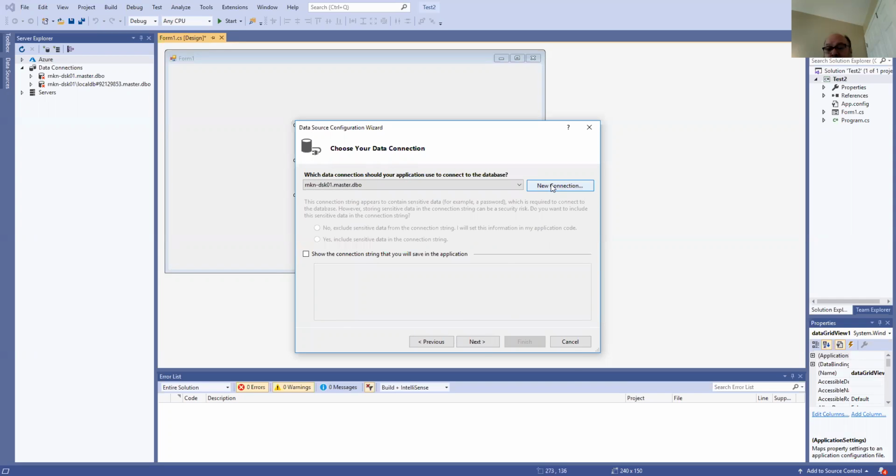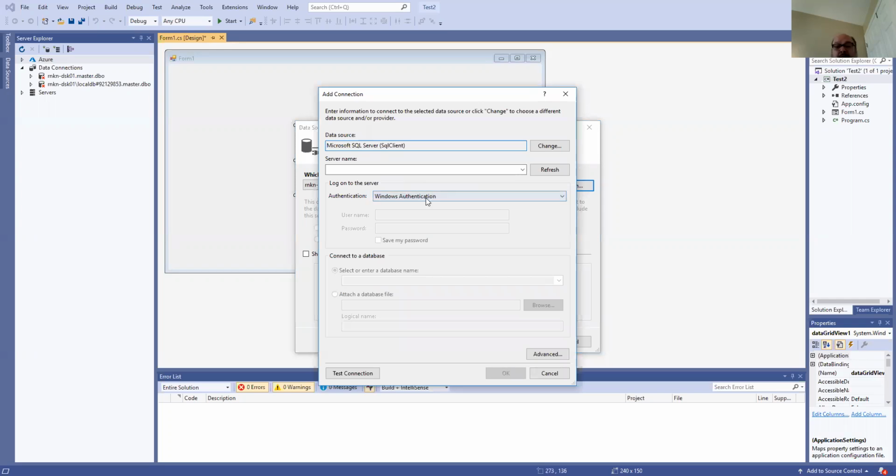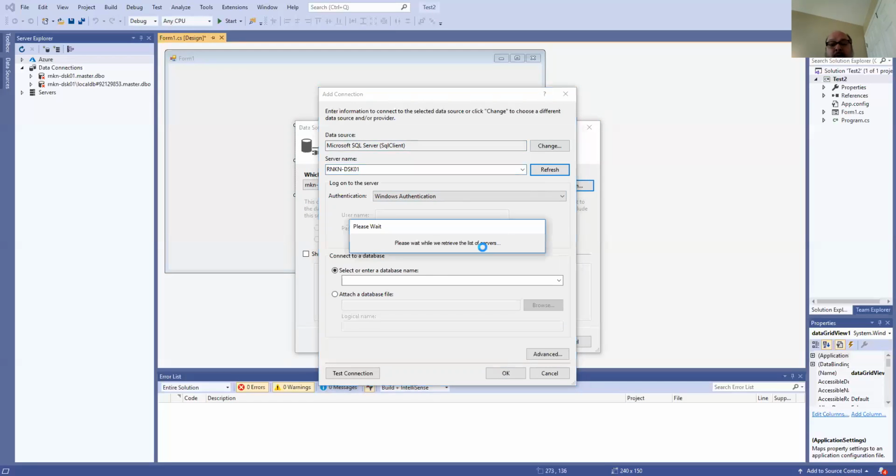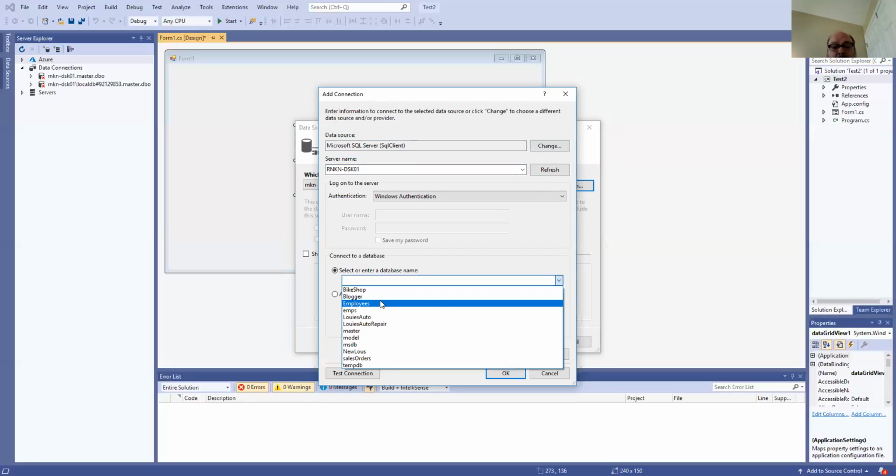And when I click for a new connection and I click here, for some reason it's not showing me the different things I have in here. All right, normally it would. I don't know what's going on here. But usually if you click refresh like this, it'll go through the refresh process. And then when you click here, it'll show you whatever databases you have available. All right, it's not showing really much of anything here. Let's try that with my server name. Now let's try refresh. All right, now I click here, boom.